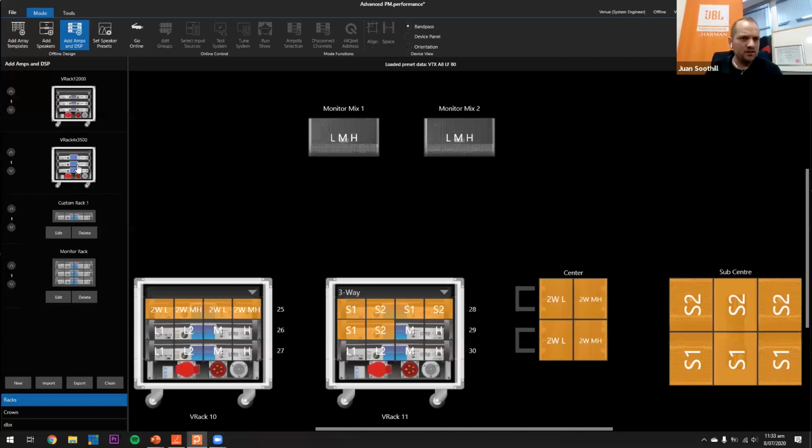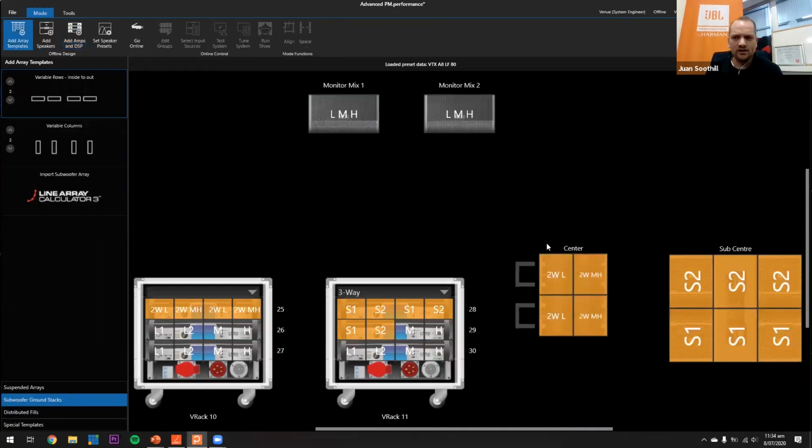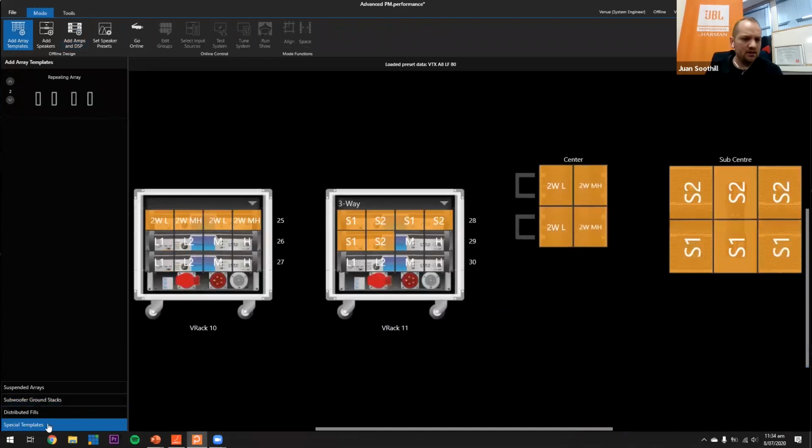So jumping into the next topic, I want to show you guys the repeating array option. The repeating array option is self-explanatory, but it's very useful if you need to repeat these arrays.